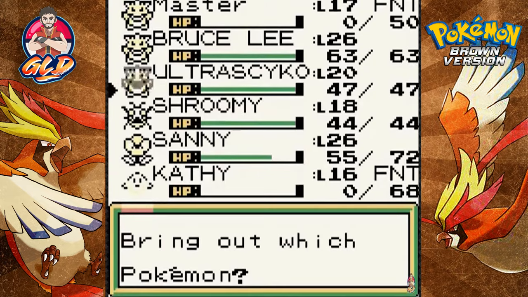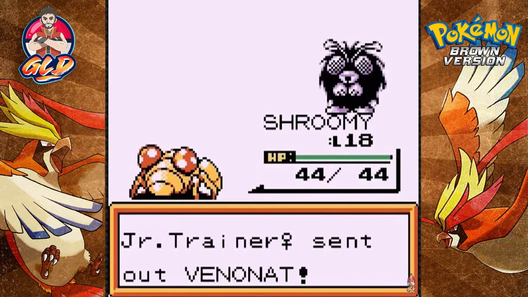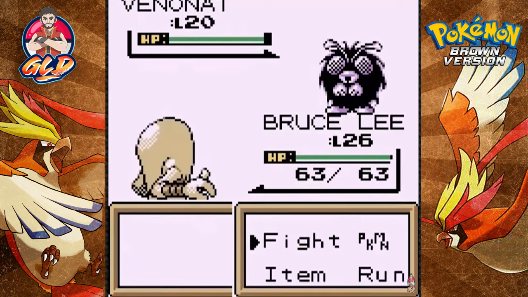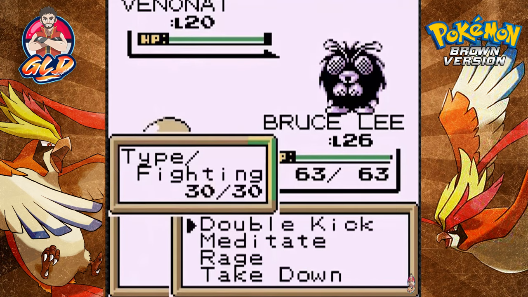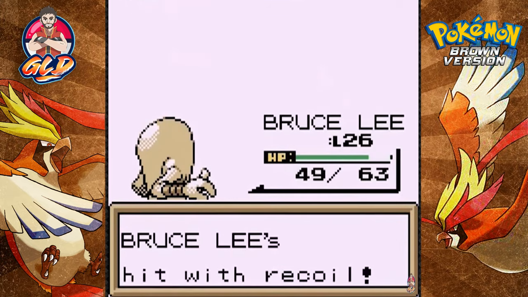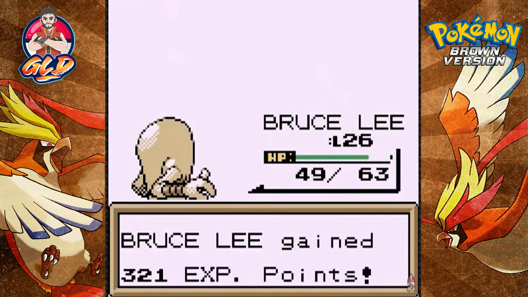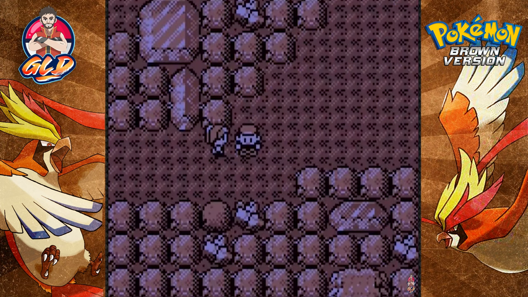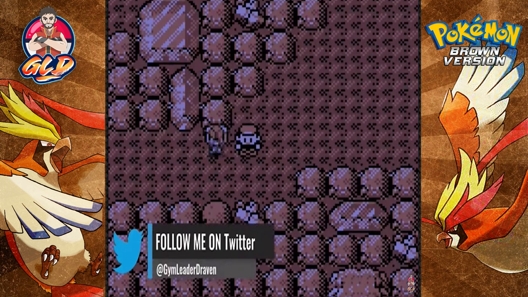So, let's go right ahead and go to Bruce Lee. Okay. Alrighty. Oh, God. Okay, okay. So, let's go straight for a takedown attack. And that one destroys Venonat. Hits us with a recoil. And look at that. Okay, so we've defeated another trainer right here. Okay, so I gotta go heal my Pokemon. I really do, because this was ridiculous. So I'll be right back with you guys.